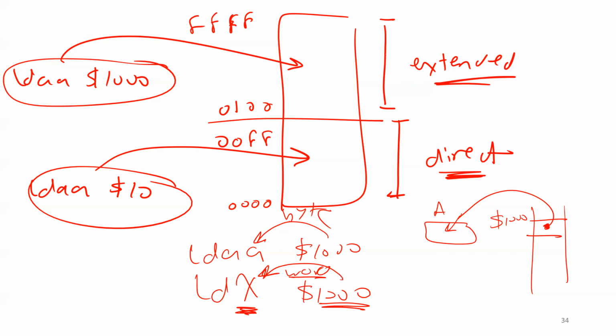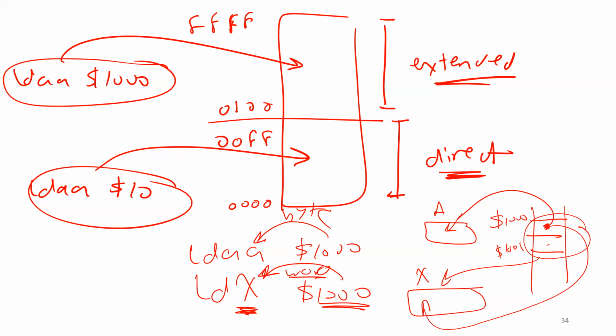Yes, a word means two addresses. Yes, this one and the one below. Yes, automatically. But I don't need to say 1000 and 1001. Just tell me the beginning, because automatically I'm going to take the next one. Right? So in this case, I'm going to take these two, 1000 and 1001, and then I'm going to store them in register X. Is that okay? How are we going to store them? As I said before, the first one is going to be the most significant. The second byte should be the least significant.